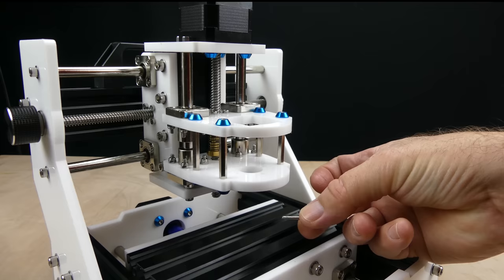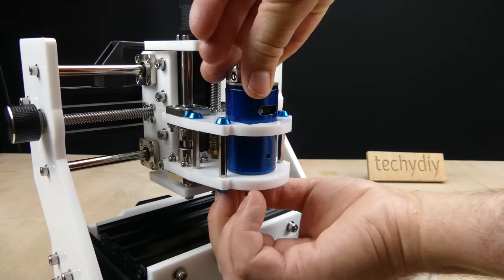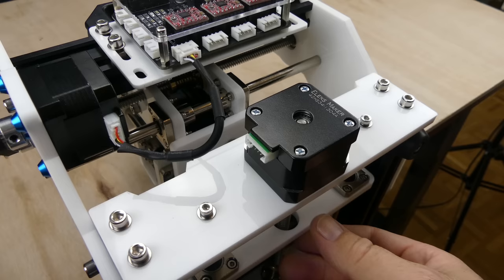The spindle motor was inserted into the carriage assembly and secured with mounting screws. Next, the X-axis stepper motor cable was fitted. Then the Y-axis stepper motor cable.